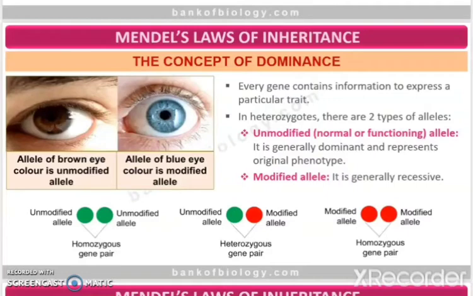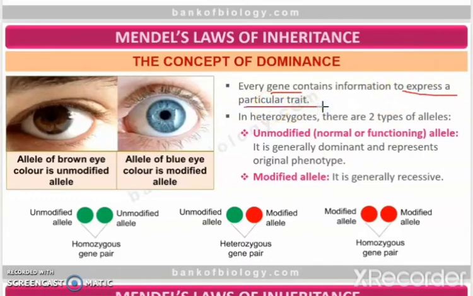To understand these questions, we must understand what a gene does in our body. We know that every gene contains the information to express a particular trait. We studied in 10th standard that DNA contains genes, and these genes help in the production of proteins. They have information to produce certain proteins, which become the functional part of DNA, and these proteins help in providing a trait to an organism, or help in doing certain functions inside the organism. So every gene contains information to express a particular trait.